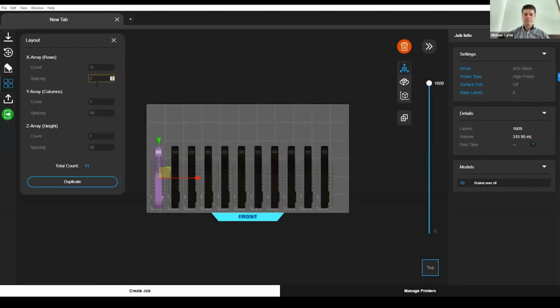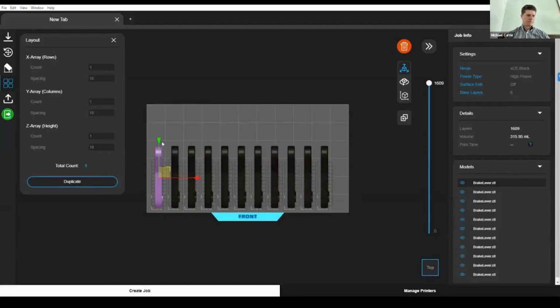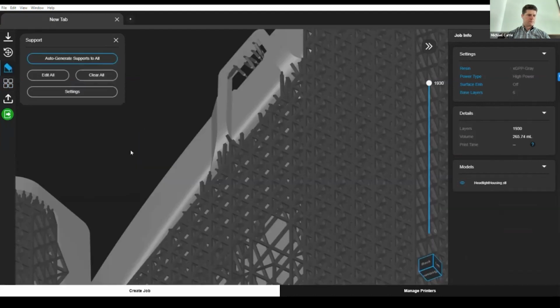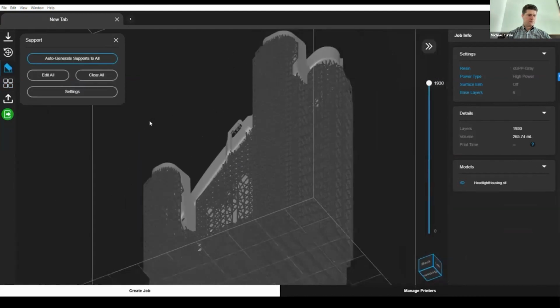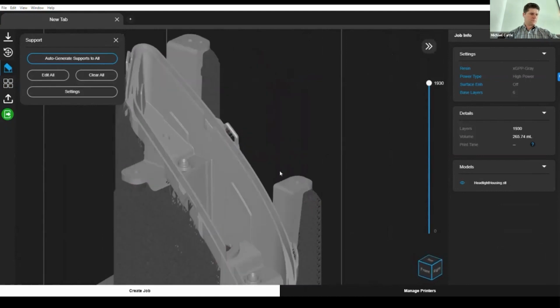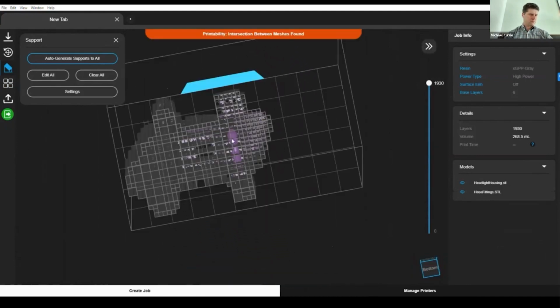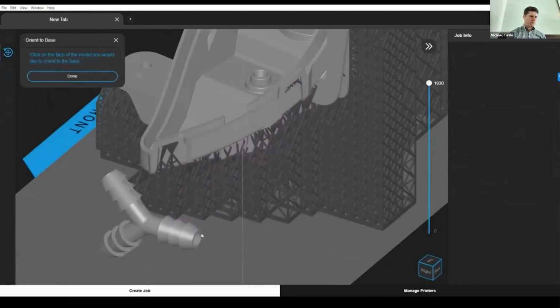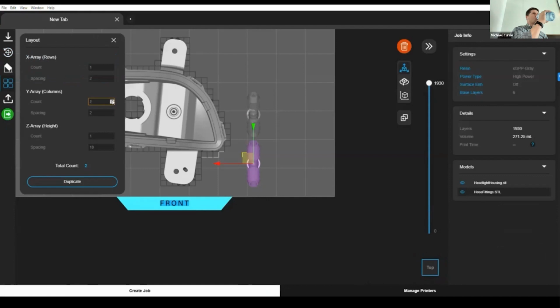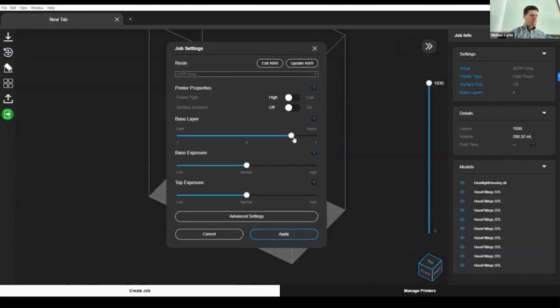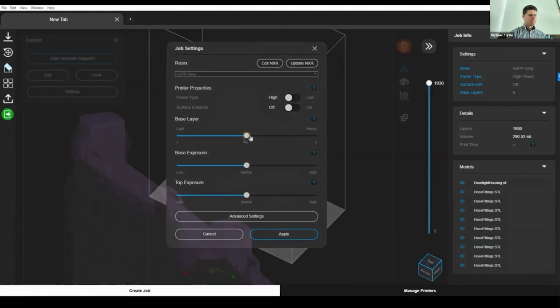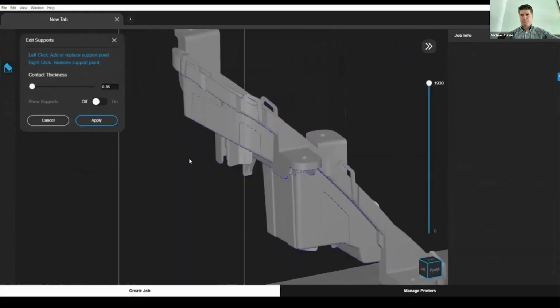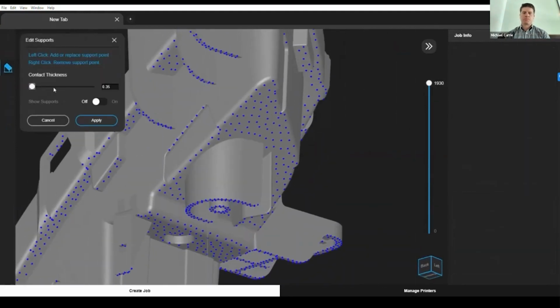Nexa 3D proudly announces Nexa X 2.0, an intelligent file preparation and printer management software to get from part to print in minutes at production scales. Nexa X 2.0's intuitive controls enable effortless pre-print setup of even the most complex jobs. Robust support structures ensure the consistent quality and accuracy of parts.